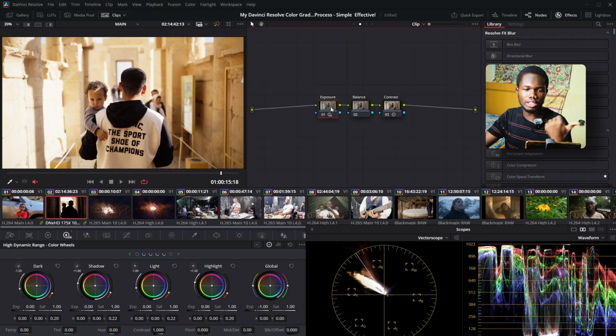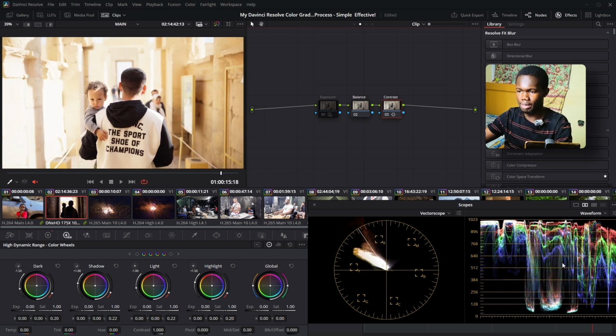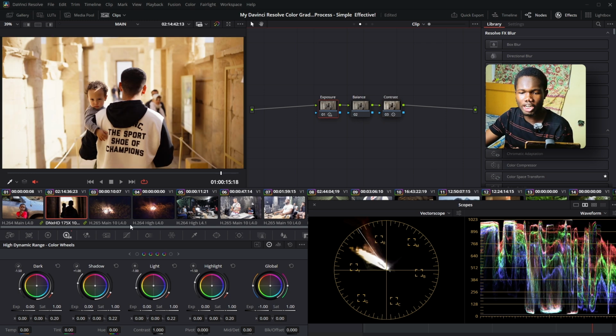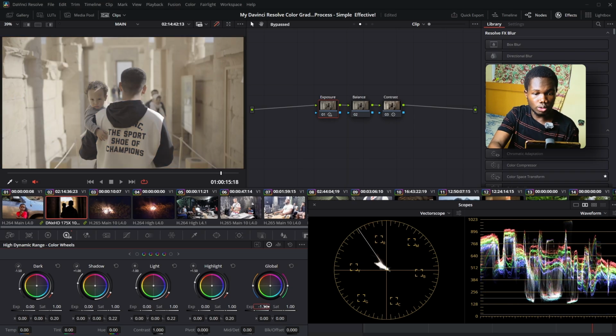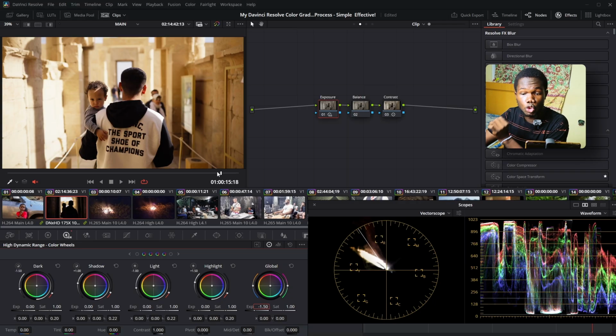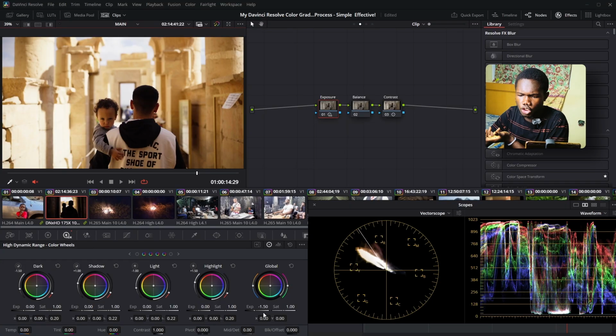So technically, you can see that what I've done there doesn't exactly transfer to this one, especially because of the exposure. So if I turn off the exposure and the contrast, you can see that this image was towards a brighter end compared to my other image, which was my brother, by the way. So I've applied the contrast, but the exposure, I need to take it a bit more down. So I'm going to do maybe -2. And this is giving this kind of alright vibe. I might want to raise it up just a tiny bit, maybe like -1.5. So this is where we're coming from, this is where we're at now, and this is looking good. You can take things one step further by trying to gauge it yourself, but these things are actually looking good. If you look at their skin tones, they are looking good and on point.